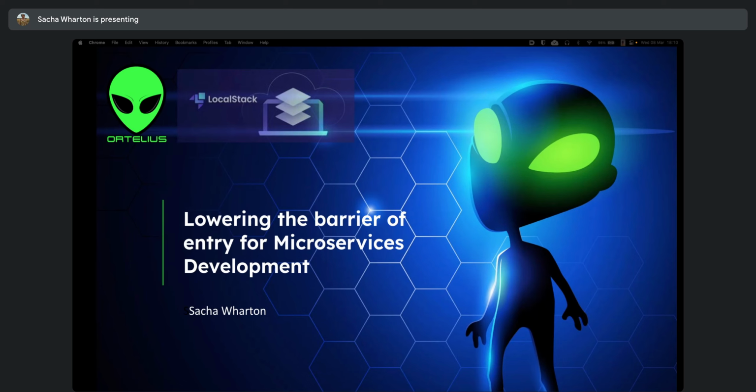This is how I got to this point of finding out that you could use a lot of open source tools. In fact, they're all open source, and you can deploy everything locally on a machine. And then I discovered LocalStack. I was like, wow, you can run AWS on your machine. No way, this can't be true, right? But it is, and it works. I can show you.